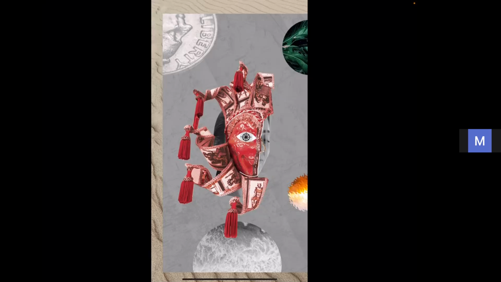Yeah, so actually in the eye of the mask, it kind of reminds me of the evil eye a bit. I know not everyone knows what that is, but it's basically to protect you from, I guess, bad vibes, for lack of a better word. Also the color red is kind of significant to me because red traditionally is a very lucky color and a very protective color. So that's what I get out of this image. Fantastic.